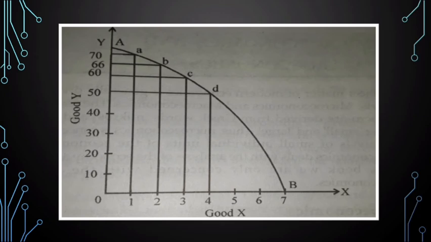Similarly, if we want to produce the third unit of X, then we need to give up 6 units of Y, and this goes on. From this example, we can clearly understand that to get more of one good, we need to give away some amount of the other good. This is what the opportunity cost also tells us. We forgo more and more of Y to produce an additional unit of X.